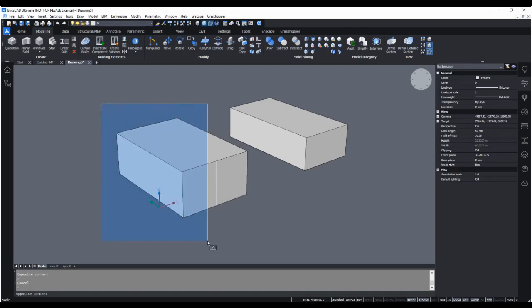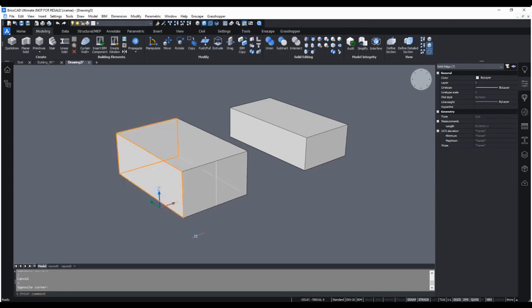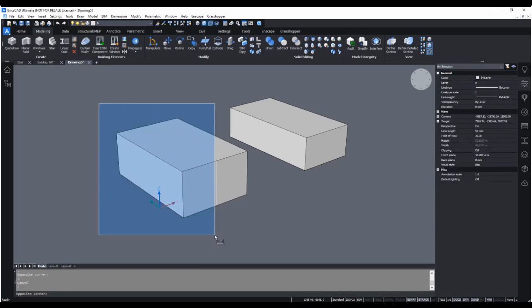If I do that again, but press the Control key twice, now I'm able to select the edges. And you can see that there's a tiny little icon to the bottom right of my selection window that shows me faces or edges.